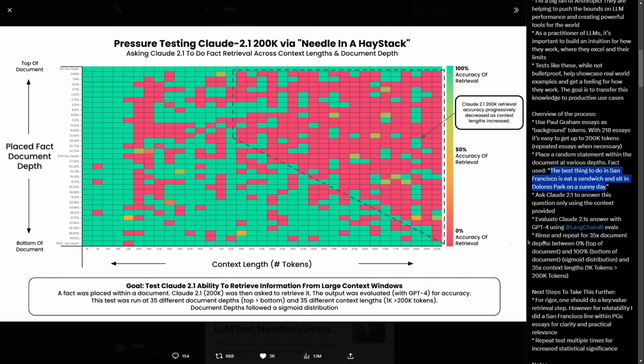And now, as you can see, in the first 19k lengths, it's pretty much perfect, I would say. It's pretty good. It can retrieve this text at almost any interval, any depth in the document. But as soon as we get to 24,000 and then increasingly go up, there are some shortfalls.